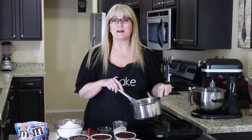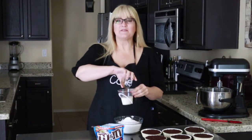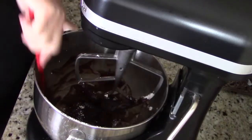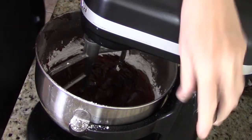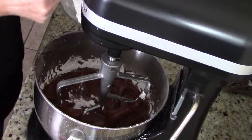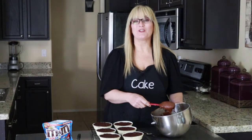I'm going to transfer this cocoa and butter mixture into my stand mixer and let it sit for about 30 minutes before we move on. Once the mixture has cooled, we'll add our powdered sugar, milk, and vanilla — I have half a cup of milk with half a teaspoon of vanilla. We'll alternate between the powdered sugar and the milk-and-vanilla mixture, starting and ending with a dry ingredient. This frosting is so beautiful!